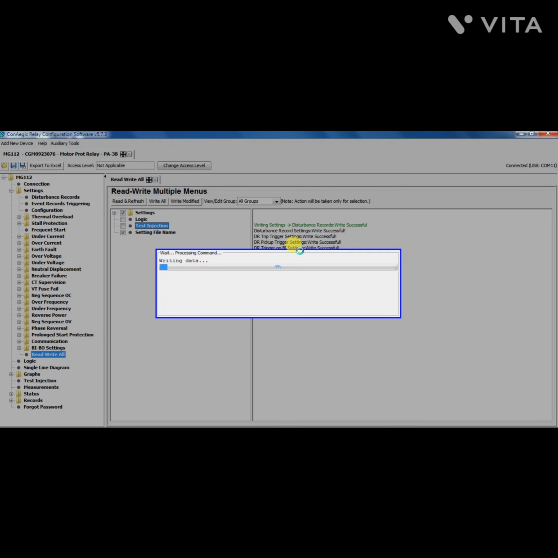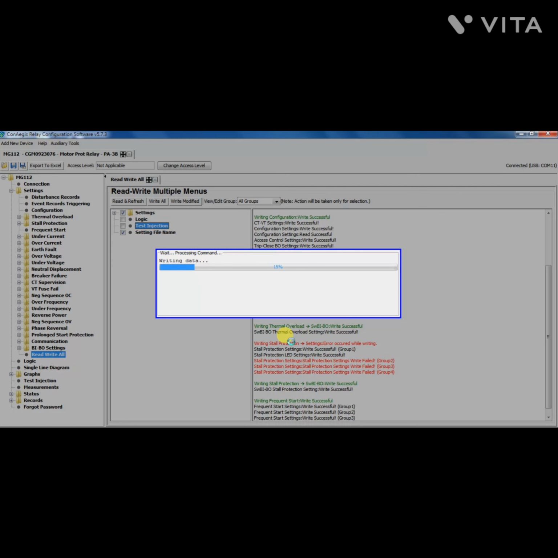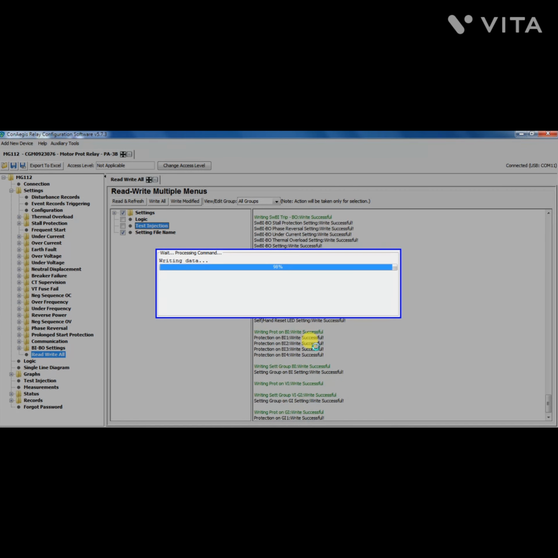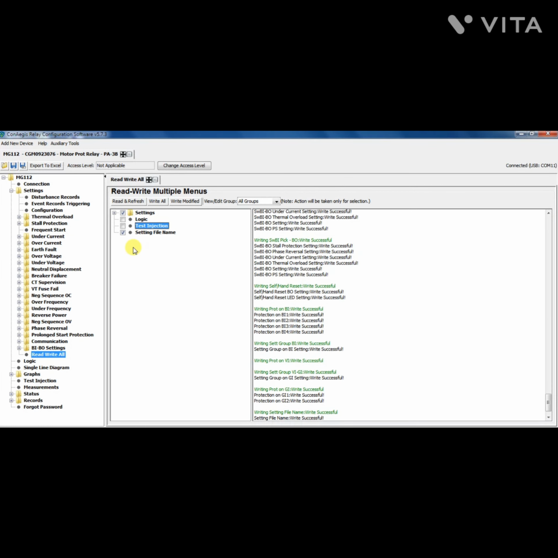Now we will see that whatever settings we opened on our desktop or laptop are uploading to the relay. Whenever any protection error or any writing error comes, it will come in red color, and we have to analyze that. Finally the message will come: write to relay completed. So now all these settings are written into the relay.